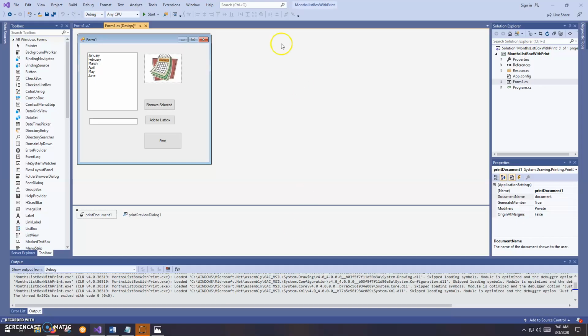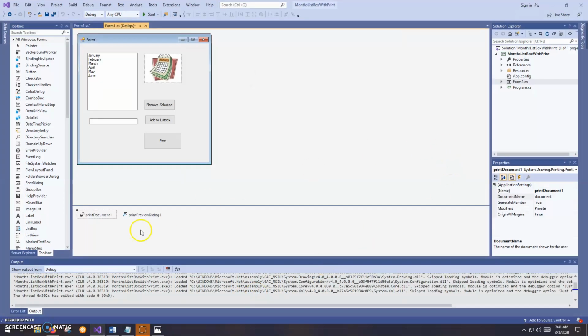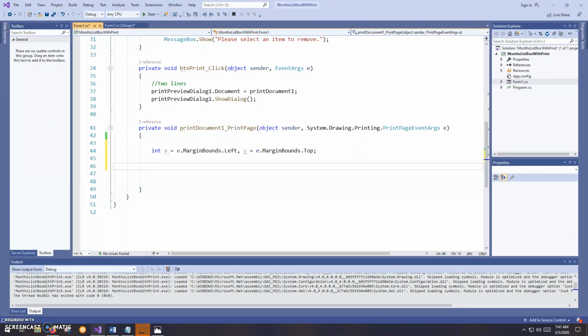I will note that the calendar picture comes from this picture box on the form. We can just grab it out of there. And so basically I'm going to have to create that object. There are probably multiple ways of doing this, but I use a bitmap object when creating pictures for printing. So here I go. I'm going to bring this in. All right, so I have a bitmap.